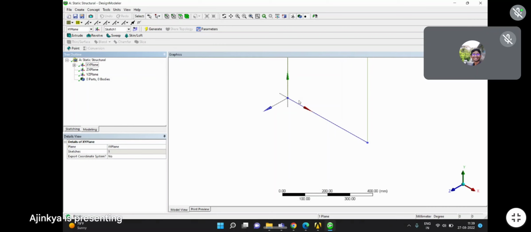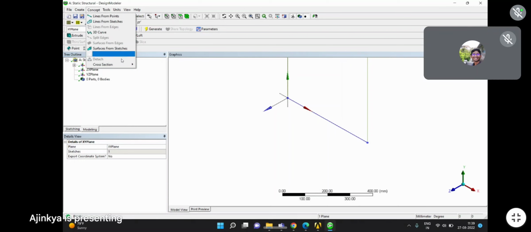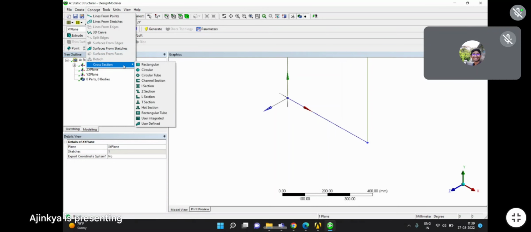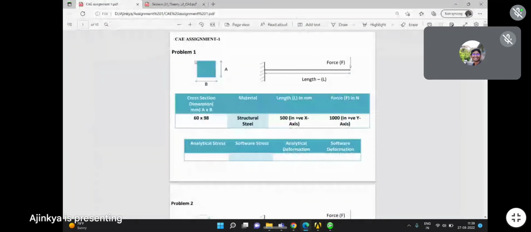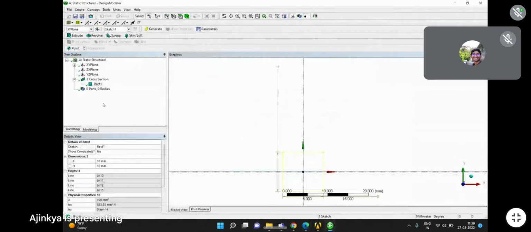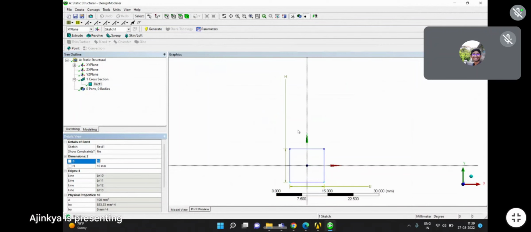Now I have to define its cross section. So I need to go in the concept, I need to go in the cross section. And which cross section we had? Rectangle. Let me show you again. The cross section is rectangle with the dimension A into B. So 60 into 98, they are my dimensions. So I have defined it rectangle, and here I have that dimension A into B. So I'll check over here.